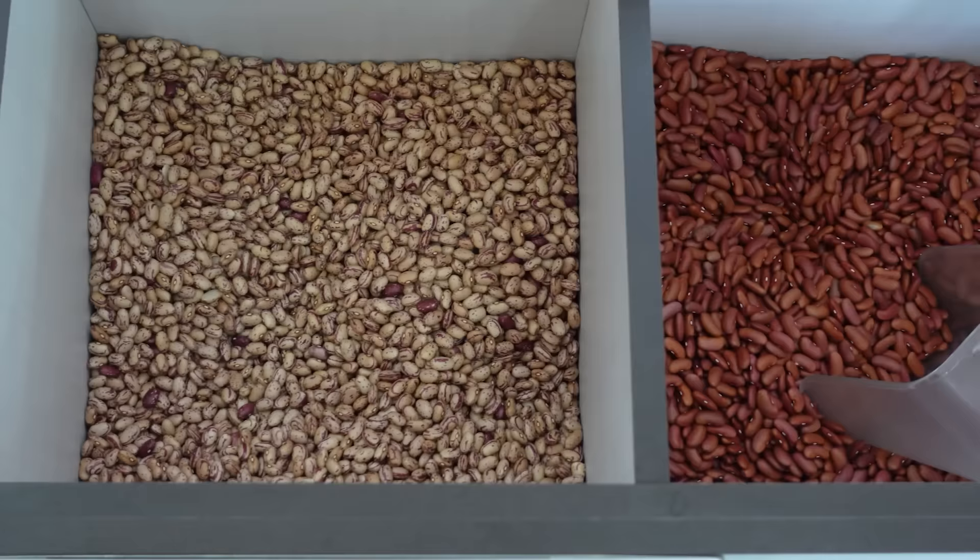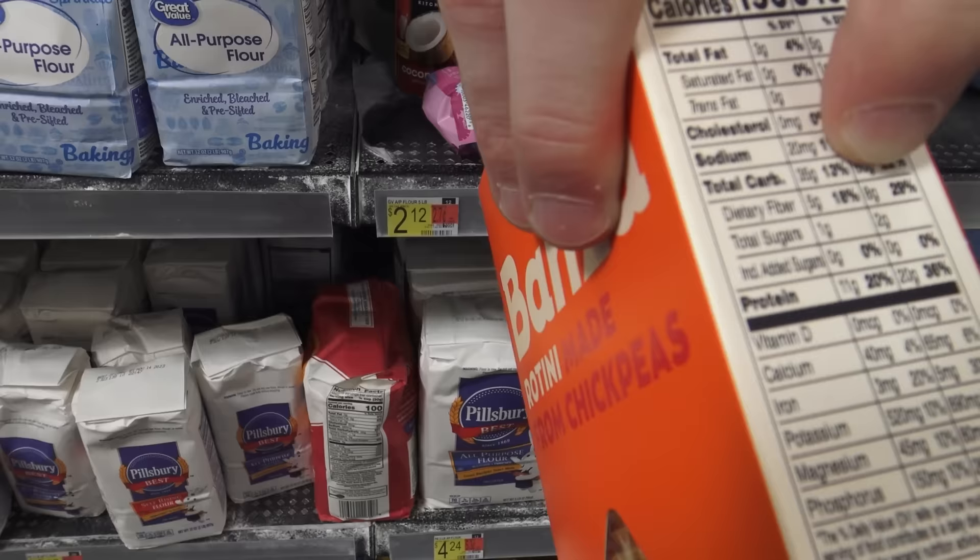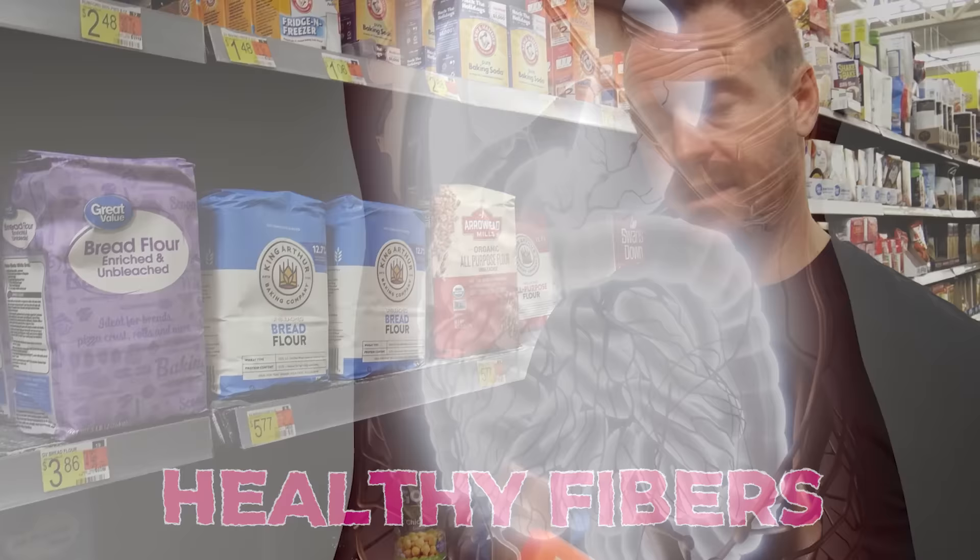With the beans, you're going to get a way higher amount of fiber. Reading the carbohydrate intake — 35 and 60 — typically lower than your typical noodle. But then you can subtract off that fiber amount from the carbs. So you're getting a cleaner source of protein: 11 grams, 20 grams of protein — way more than wheat. You're getting healthy fibers which can help the digestive system, and you're not getting the gluten involved a lot of times with wheat.